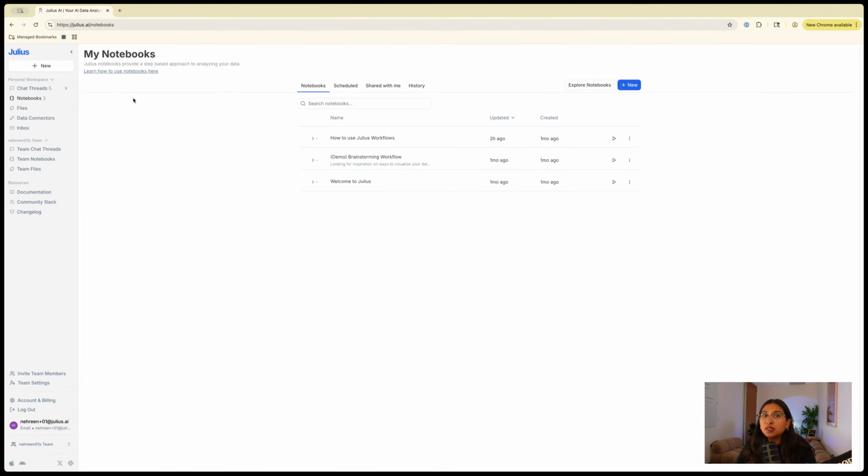So notebooks is really good if you'd like to automate specific prompts to run. You can upload a file, have Julius run the same prompt, and schedule that notebook to run at specific times. So say, for example, you have a weekly meeting. We actually use this for our growth meetings. Weekly meeting, we want to generate an overall growth report right before our meeting.